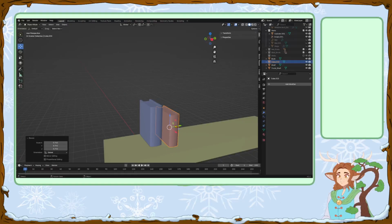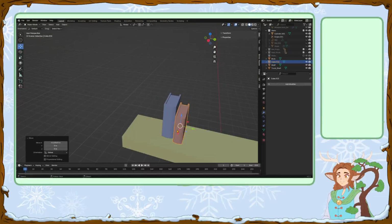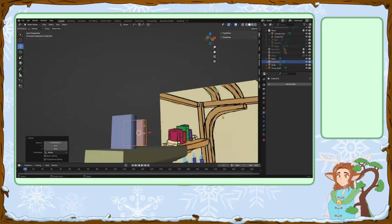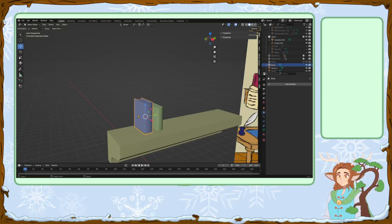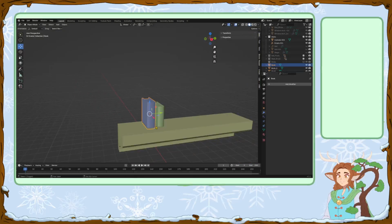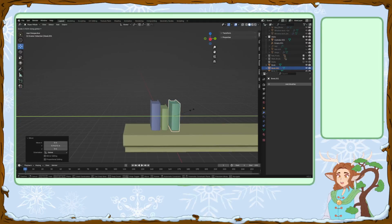Let's make this one a little bit smaller, but a little bit longer, so it can stick out a little bit more when on the shelf. Make this thinner but taller now.